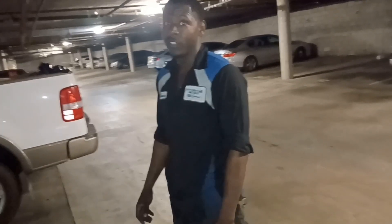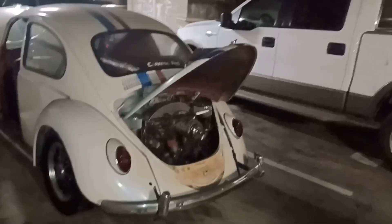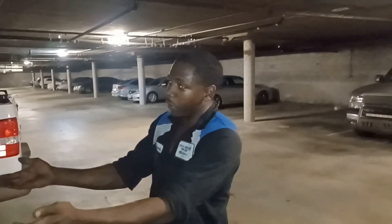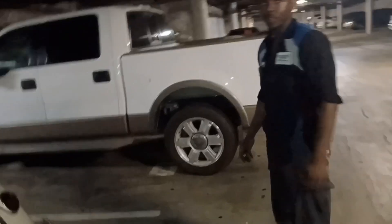I didn't know it was that bad — it probably moves, like I said. Because I didn't drive it driving. Once we get the carbs in or whatever tune in so you can get full throttle — that motherfucker's nasty. Plus I was scared to put my foot in it. I rode with you for the test drive since it's been ready — that shit moves. My back was too messed up to enjoy it.